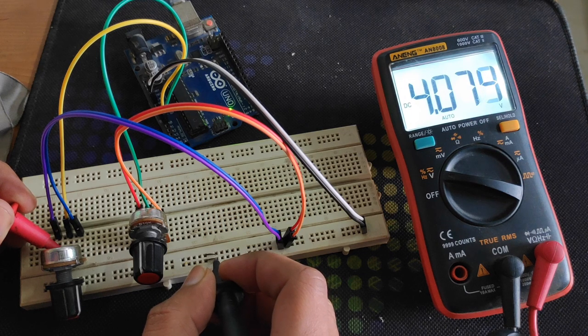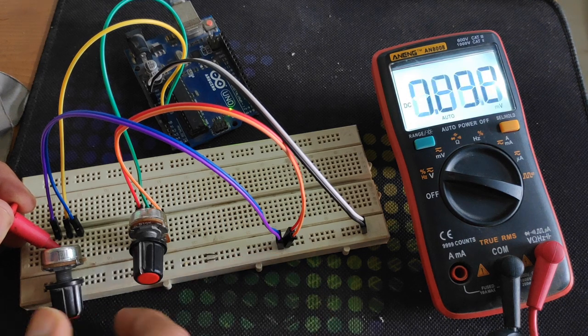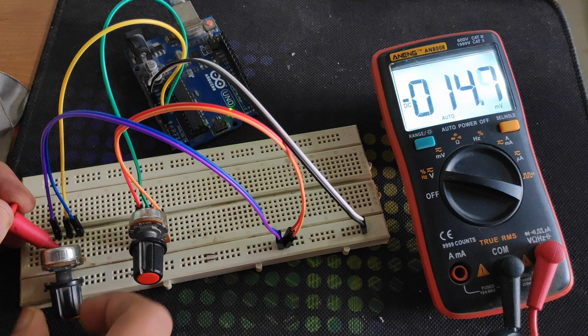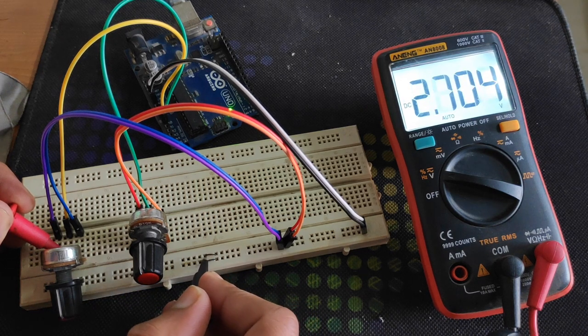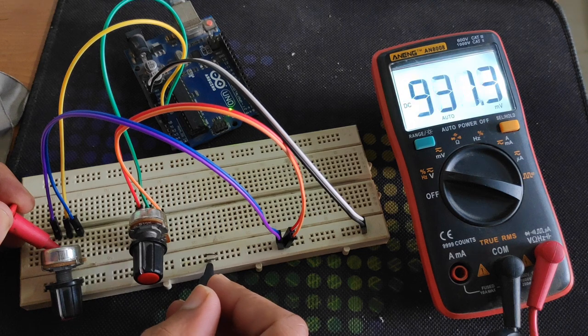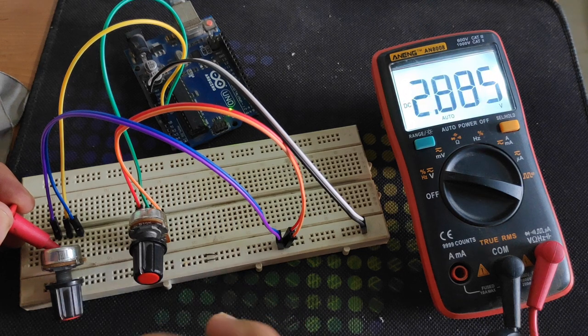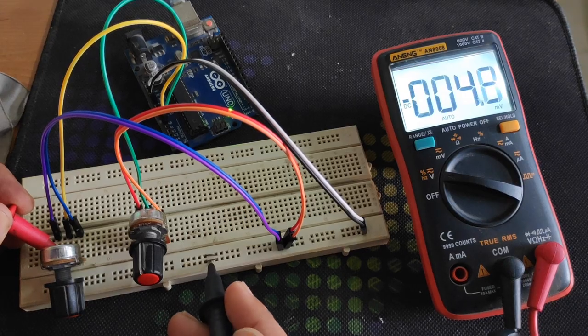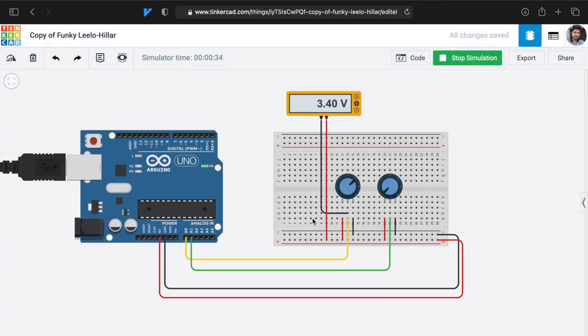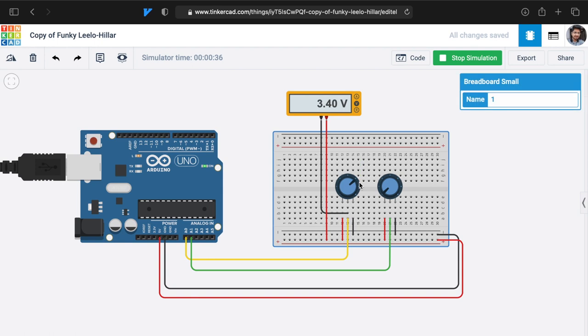Let me just show you this with a real multimeter, and as you can see, this works perfectly as we expect. Alright, so we are just feeding this yellow wire into A0, and you can add a lot of buttons and do a lot of things here. You are not limited by any of this. So we will just read this voltage and do some crazy things on our computer.